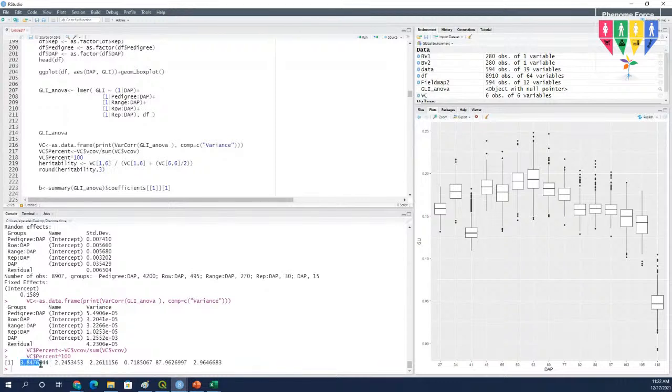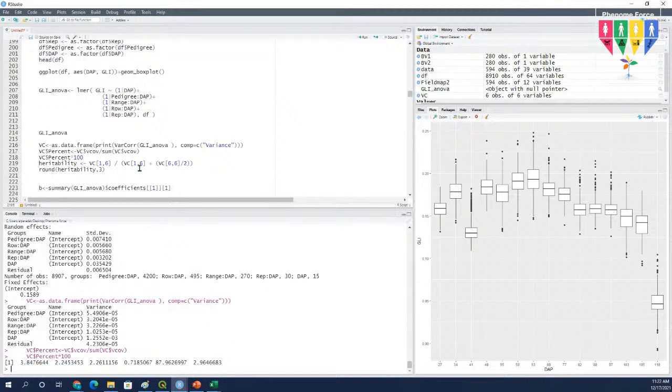So basically these are the percentages of the variation explained by the components. For instance, almost 88% of the total variation is explained by flight DAP. So it follows from left to right in here.